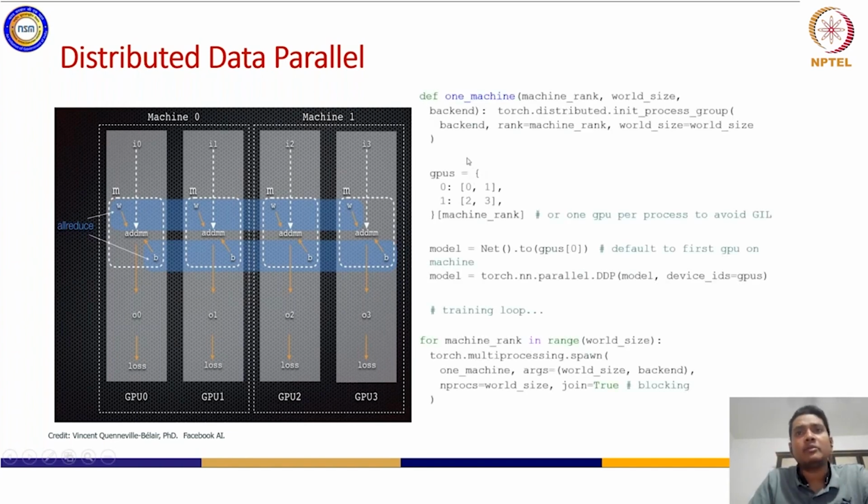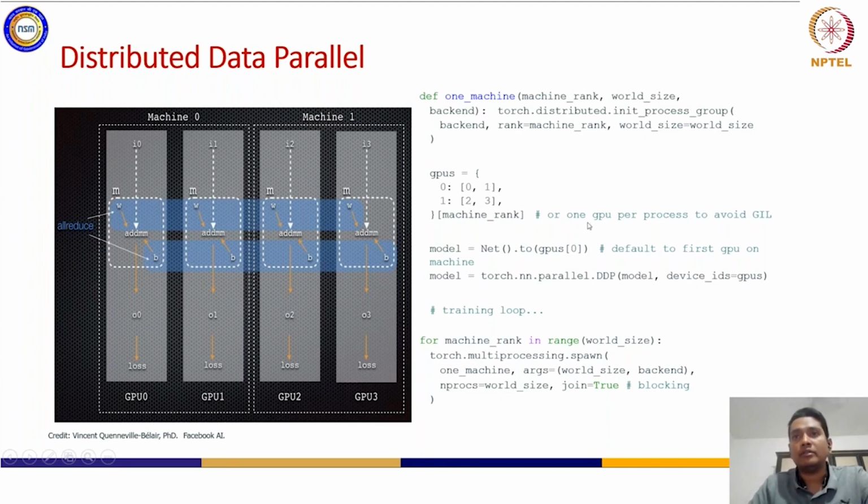So this data parallel approach is again very simple to parallelize, because once you have defined multiple GPUs in multiple nodes, so let's say we have 2 nodes here, 0 and 1, with GPUs 0 and 1 and 2 and 3, which are the IDs of the GPUs for each machine, we are creating this list here.